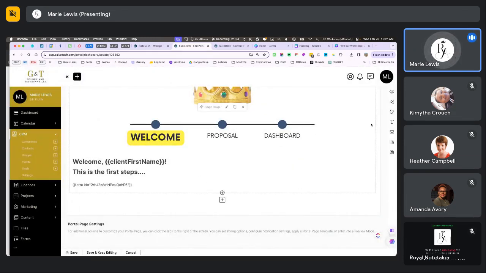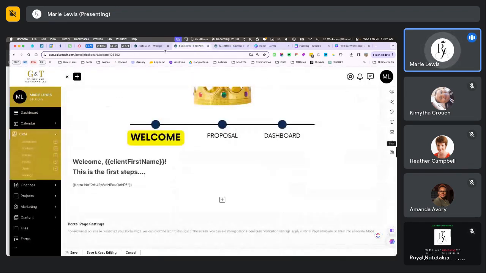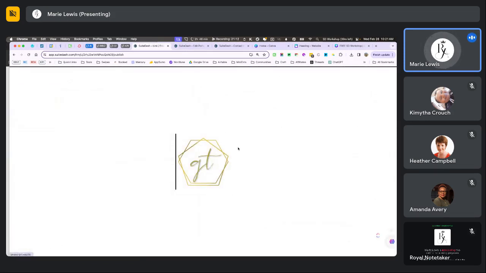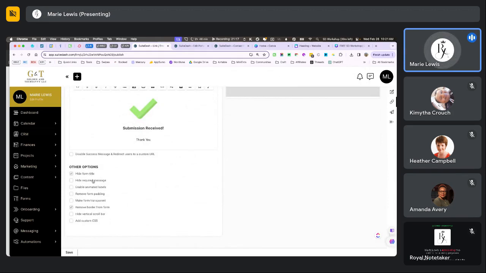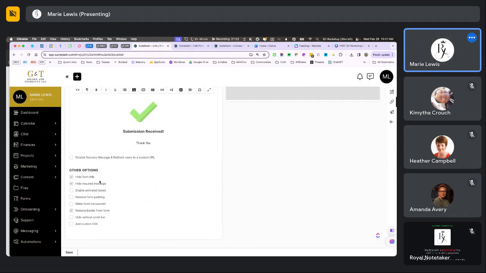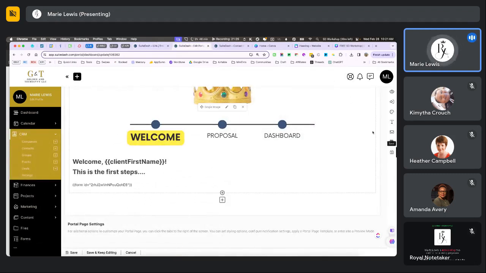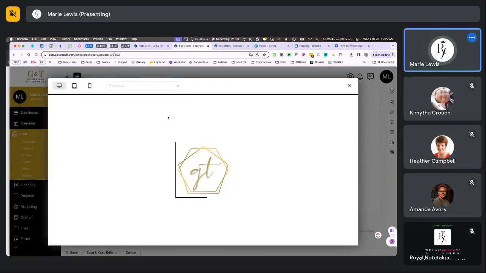And then also my form has some layers that I don't normally like on forms, which is the title of the form. So I want to remove the title, and I want to remove the requirement of message, and I'm going to hit save. So now that I do that, coming back here, if I preview it, you're going to see those were removed.